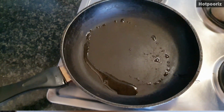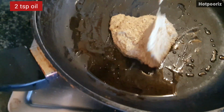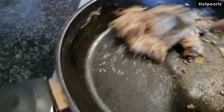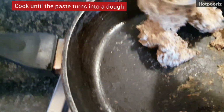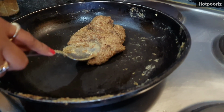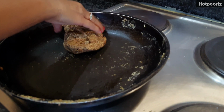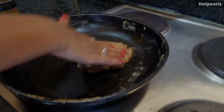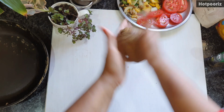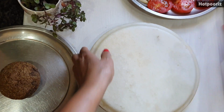Now to a hot pan, I am adding 2 teaspoons of oil. This oil should not be of strong smell. Just cook this until the batter thickens. How simple it is to make the ragi or finger millet dough. Now we can easily make the pizza base to have the delicious and healthy pizza.